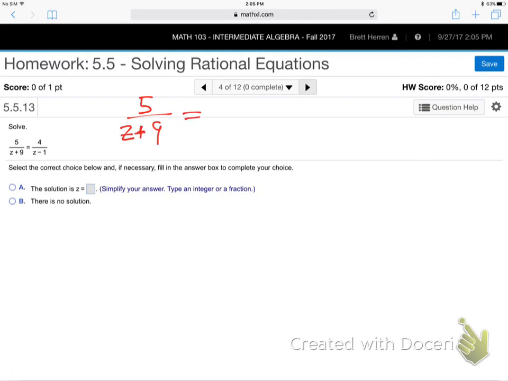5 over z plus 9 equals 4 over z minus 1. It's got an equal sign, so all of our thinking is left and right, not top and bottom. So what's the LCD on that? What's the common denominator? Both of them: z plus 9 and z minus 1. Yeah, they're packages, right? Z plus 9 is a glued Costco package. Plus and minus glue things together. Z minus 1 is a glued package. And you're shopping at Costco, and you're going to buy one of every type of package. So you need them both, right?